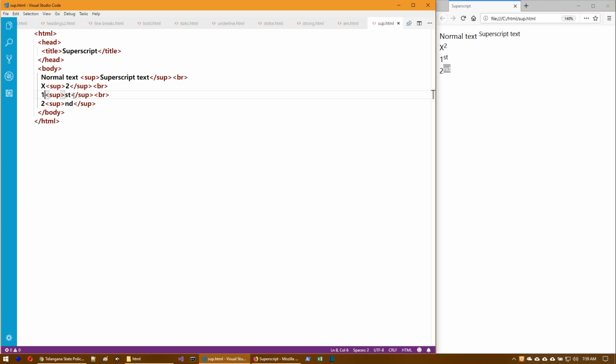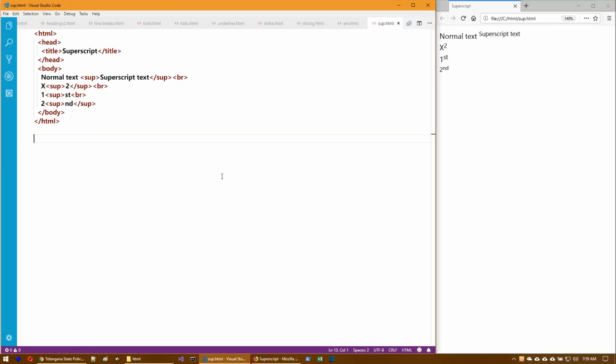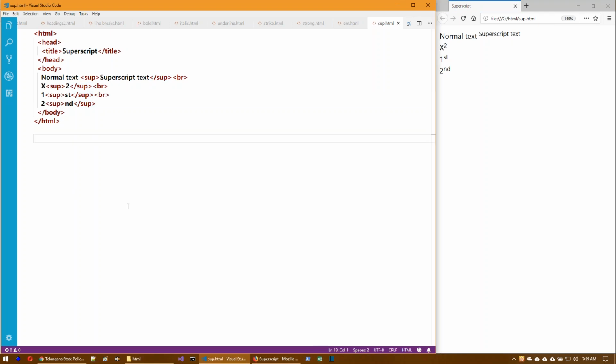Remember, only the text you really want a bit upper should be kept inside the SUP. And don't forget to close it. If you forget to close, all the rest of the text will be on the upper side, which you don't actually want. That's why SUP closing is compulsory.